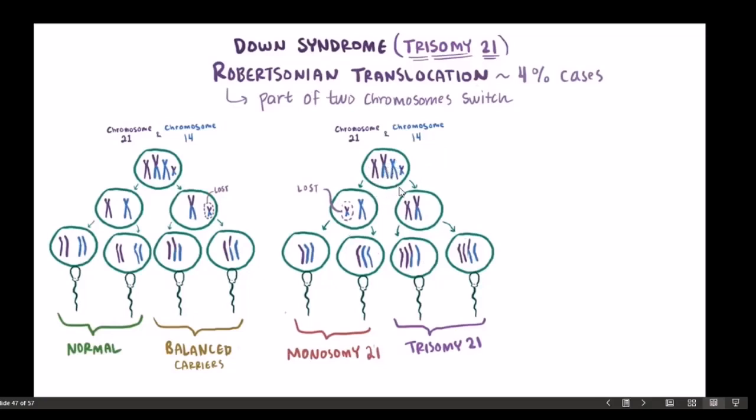One translocated chromosome was brought into this cell, while the other one was brought into this cell. Now, the cell having both the short arms would have a missing chromosome since the short arm chromosomes get lost during the process. Therefore, it results in a condition called monosomy, in this example monosomy 21, because it does not have a complete copy of chromosome number 21. While the other cell having both the long arms divides into two cells, now forming gametes with an extra copy of chromosome number 21.